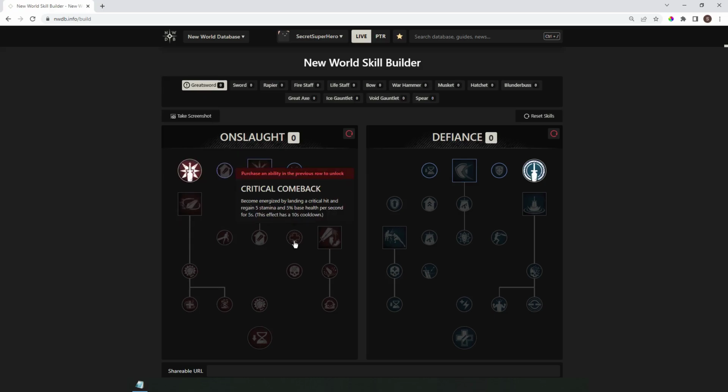We then have Critical Comeback. When you land a critical hit, you regain 5 stamina and 5 base health per second for 5 seconds. I think it's a nice ability, and that stamina regen is going to help with the heavy attacks consuming stamina now. And for the health regen, it should be noted that this is off your base health, not your health after Constitution.